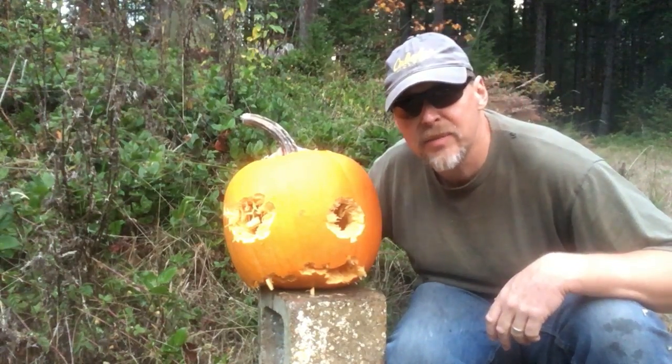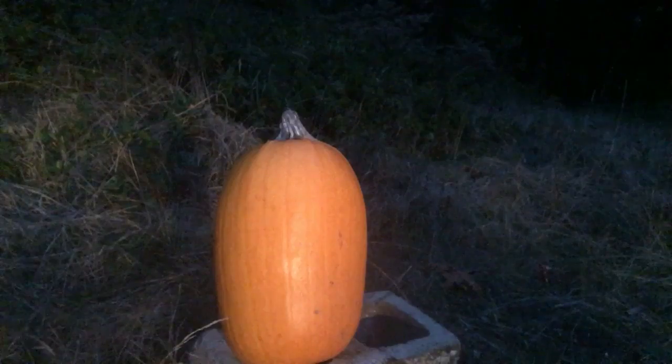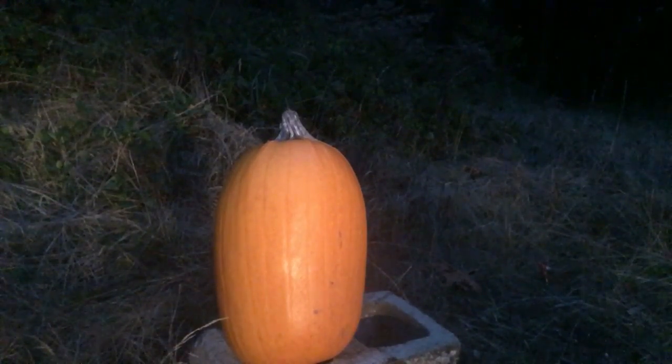This is Max Headspace 9mm. Have a happy Halloween. Since I am Max Headspace 9mm, I really do need to carve one of these things with a 9mm, so here goes.